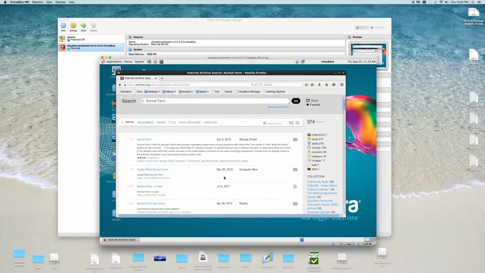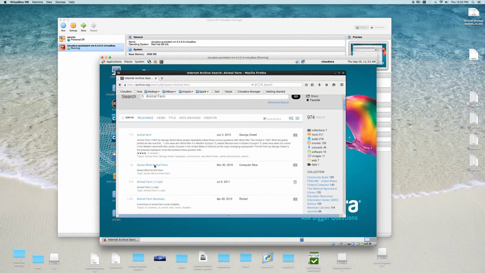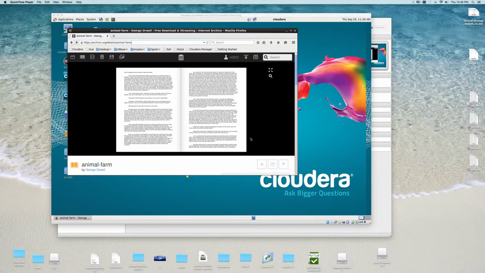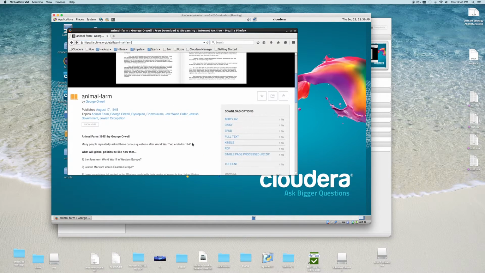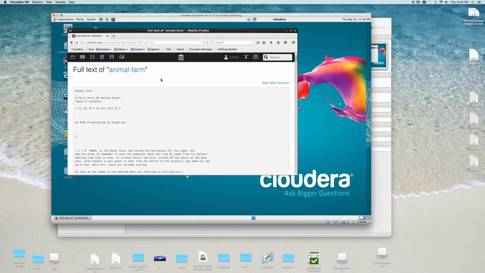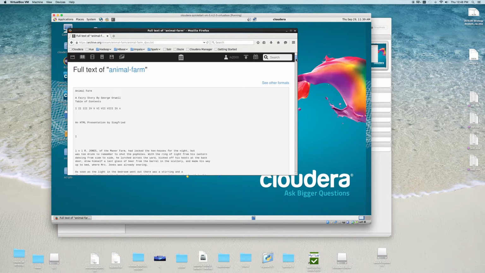Okay, so it gives you quite a few choices, summaries, different languages. This one looks like the one I want. So when you click on it, once that finally opens up for you, it should look something like this. You can scroll down, and to the right you'll see all your download options. If you come over here to full text, go ahead and click on the little download button, and you'll be able to see your text.